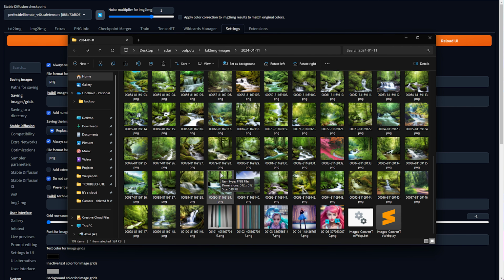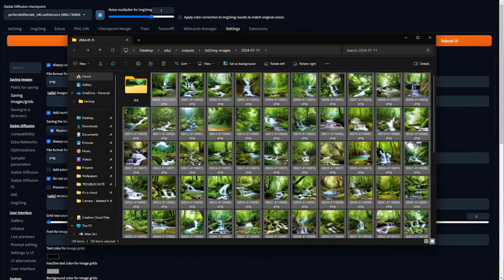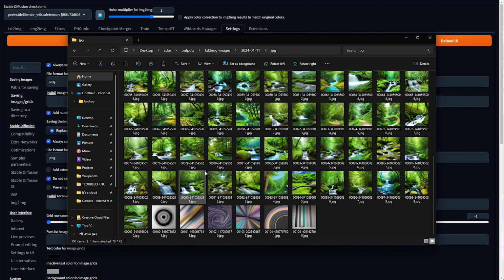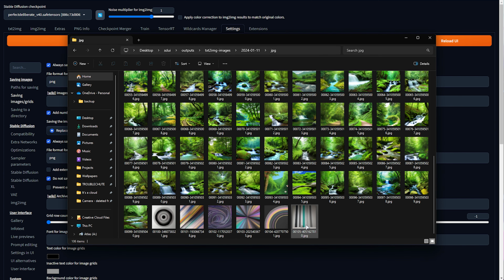JPEG, for one, is compressed, Webp, etc. If you didn't know, you can change the output format in Automatic 1111. For example, these 106 PNGs come to about 55 megs. If we instead use JPEG and have a look at these, they take about 7. That's a huge amount of drive space saved with pretty comparable image quality.